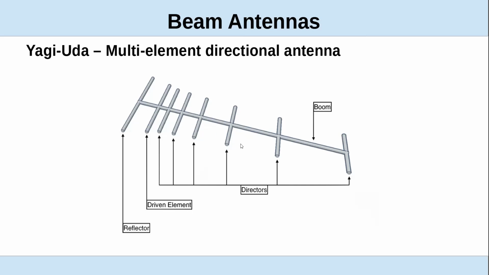Then these additional elements are spaced such that they add more to it. And it's a very complicated formula, figuring the spacing for all of those and the length. In this, the driven element on the Yagi is going to be approximately a half a wavelength. The reflector is going to be 3 to 5% longer. And each one of the directors is going to be a few percent less as you go down. Kind of like a log periodic, where they get smaller as you get farther from the driven element.